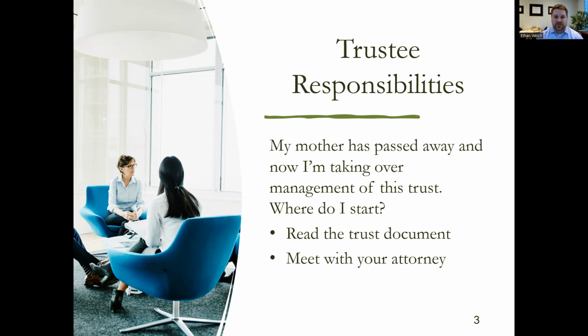So, trustee responsibilities. The first thing that comes to mind in a lot of cases is there's a trust out there that a family member or a parent created, and they passed away, and now the sibling or the other child is the next trustee, the successor trustee.